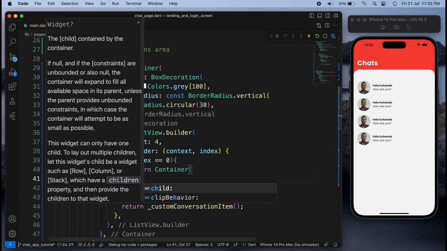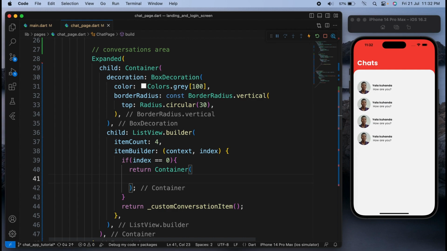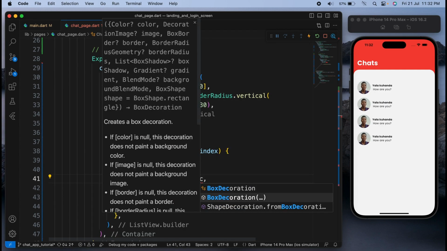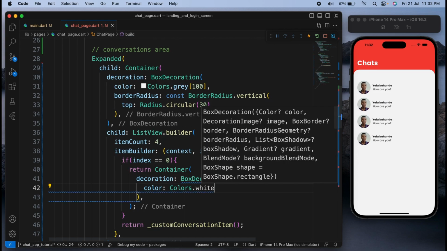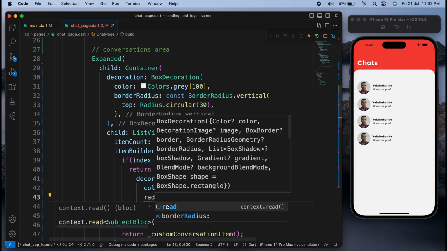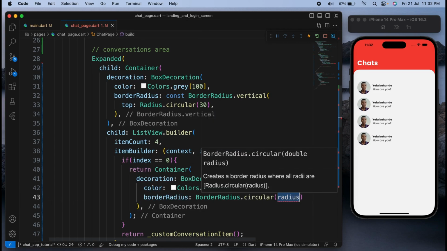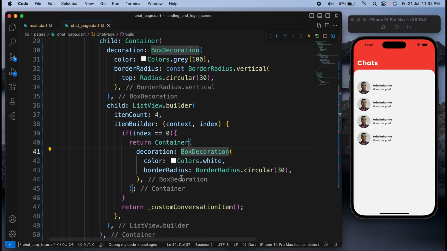This container will have a child. First, let's add some decoration for it. So box decoration, the color will be white, the border radius will be 30. Yeah, like this.